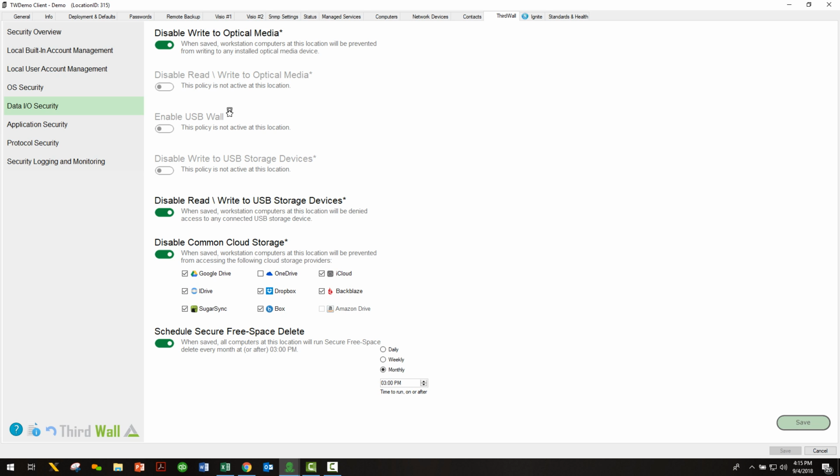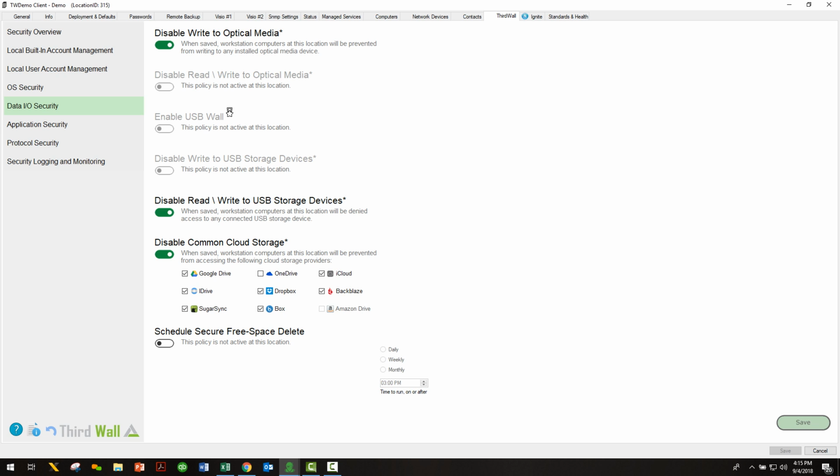It could take a little while, especially the first time it's run. So you might not want to run it on a daily basis. It also is, for your information, something that does eat up SSD cycles, read-write cycles. So again, another reason for a good compromise, perhaps monthly, to get rid of all those ghost files. You notice I can just deselect it still because I haven't hit save.